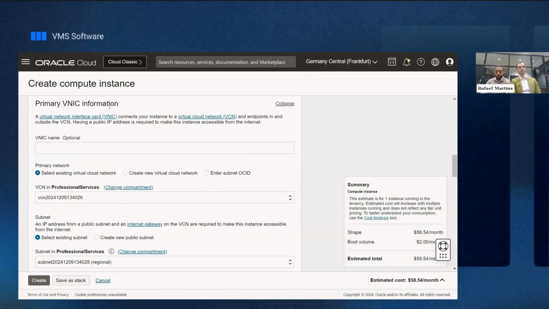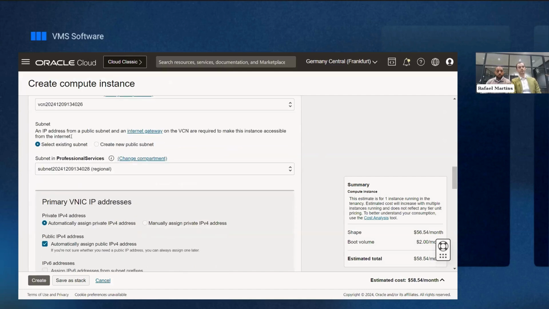Next, for the primary VNIC, so as we showed you before, the VNIC number 1, it automatically creates the virtual cloud network. So if you remember from the diagram that we just showed, there will be those balloons on the very top right. We're not going to change any of these for now. It automatically also creates a subnet, no need to change.